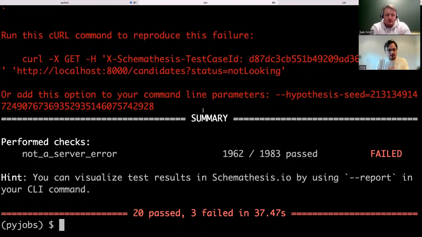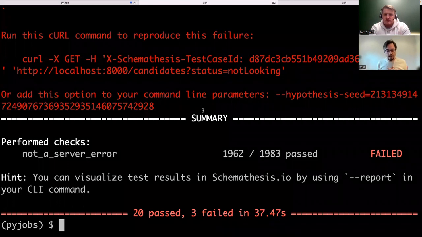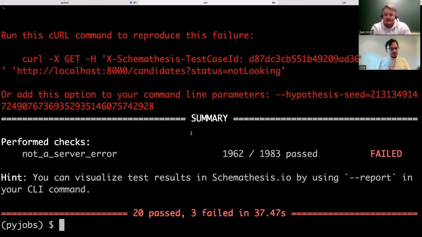So instead of doing that, what I encourage you to do, of course, is write your unit tests, especially for those edge cases that are important to consider. But for everything else, let Schemathesis test the API. It's only going to look at the API layer. It's not going to the business layer or the logic of your application. It cannot do that because it only looks at the OpenAPI specification file. But let Schemathesis take care of that heavy lifting of making sure the API only works with the right data. And then you can focus on building the API, the business layer, and everything else.